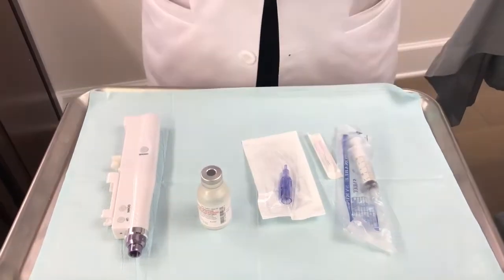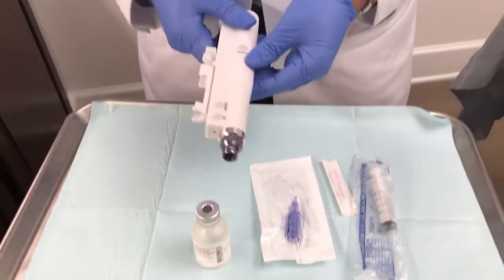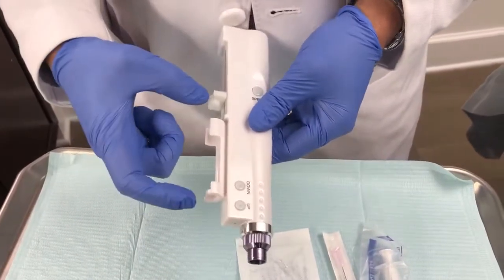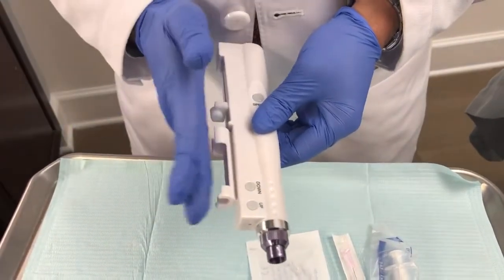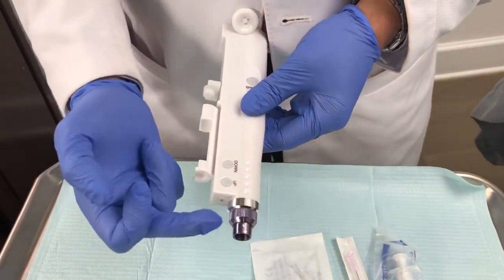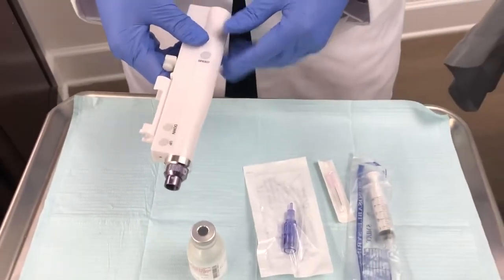Hi everyone, today we're going to discuss the operations of the Derma pen. The Derma pen is a micro needling pen, and what makes this one a little bit different is you can put a syringe of whatever solution you're micro needling directly, clip it onto the pen, and as you are doing the micro needling it automatically advances the fluid. So I'm just going to show you the key components of this and how to do it.